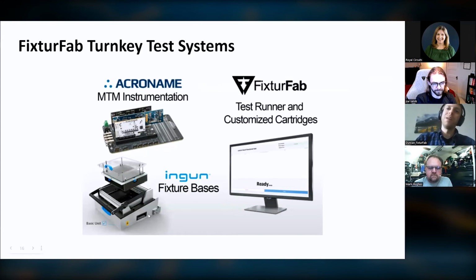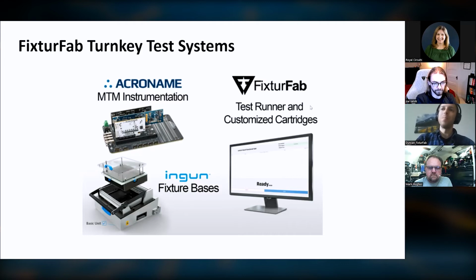In summary, our approach to test fixture systems or turnkey test systems is to use Ingen test fixture bases and cartridges. These come in a variety of sizes depending on the size of the device being tested. We love to use acronym manufacturing test modules inside of them. If acronym doesn't have a device that will work for the system we're working with, we'll buy instrumentation from Keysight or Eigel and integrate that into a rack.